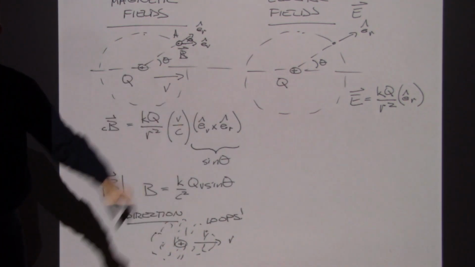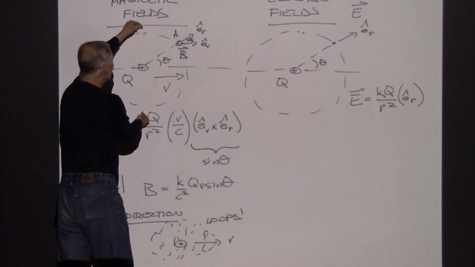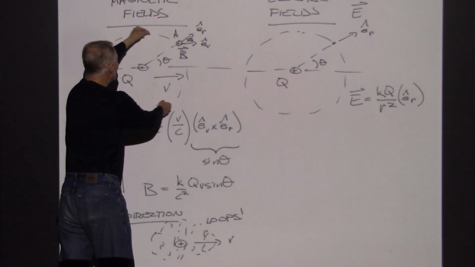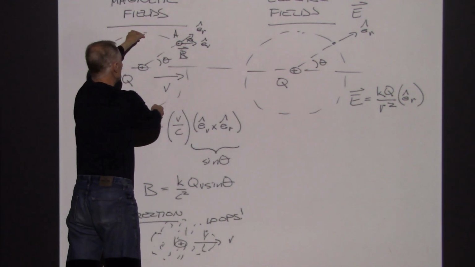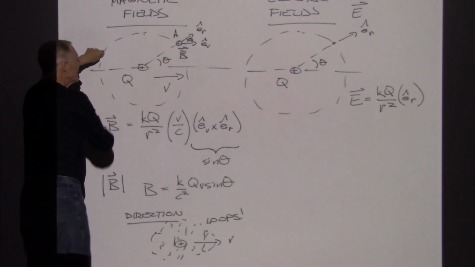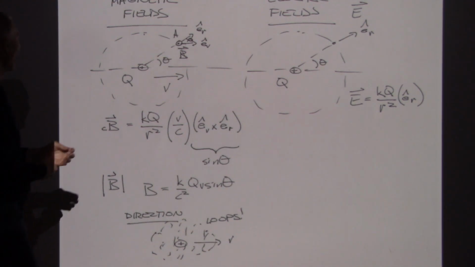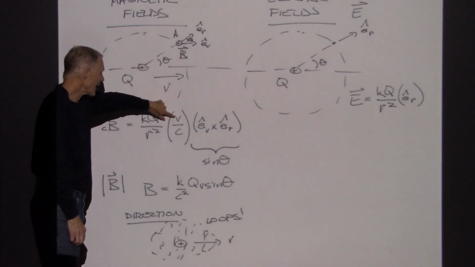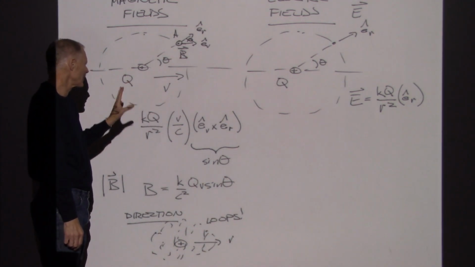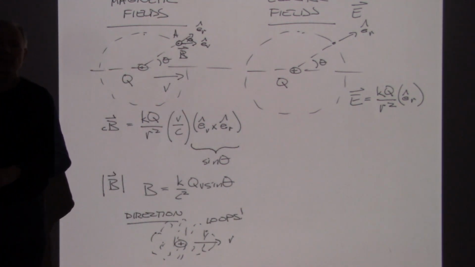Where are the magnetic fields the largest values? At 90 degrees. And so it's actually the loops here. The loops in these regions are the strongest magnetic fields, and then the loops as I get out in front, or the loops that I have when I get back behind, those are not as strong. So with magnetic fields, they drop off with distance, just like the electric fields do, but they have this angular dependence to them also. And the magnetic fields also have a velocity dependence. So it is a little more complicated. There's a velocity factor and there's an angular factor in determining magnetic fields.